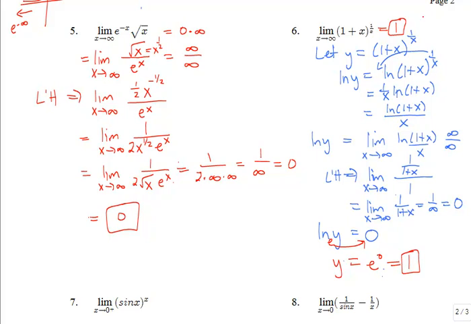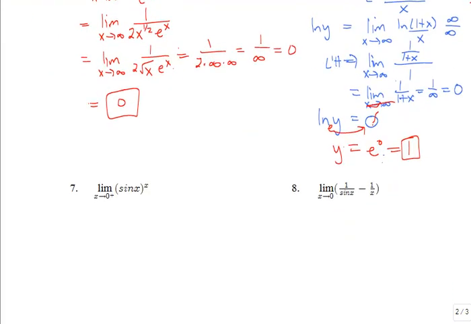Okay, so on these problems where you have to use an ln to help you out, that's usually going to be the kinds of problems where you've got powers. So infinity to the 0, 0 to the infinity, 0 to the 0, things like that where there's something raised to a power. That's typically when we use ln's. What you have to remember is after you take the ln to turn it into a quotient and you get your answer, that answer isn't your final answer. That answer is the ln of your final answer. So you need to undo it by raising e to that answer.